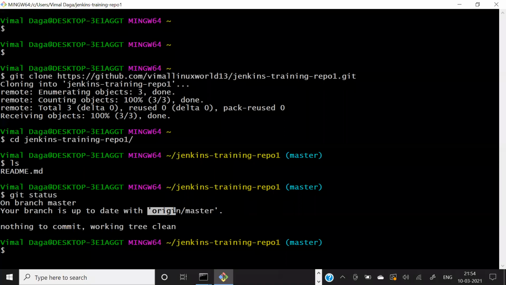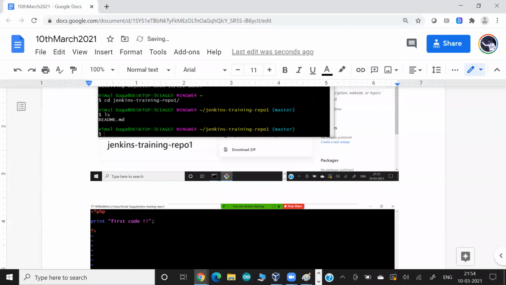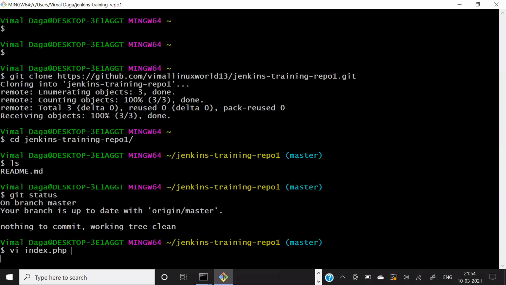Now my plan is, let's say I'm a developer, to create one web page, one website. Here this is a vi command, the same command you can see in Linux, but I can run it in Windows also because of Git Bash. So my plan is to create a web page. This is typical code I'm writing here, PHP. If you don't know it, that's okay, you can type the same kind of code and say this is the first code. So my developer starts writing an app and has written the first app.